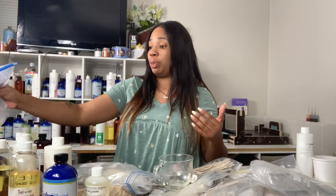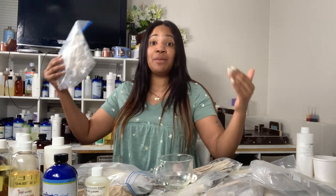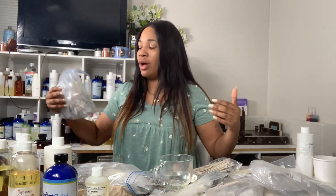Now, let me tell you the science behind it. Each wick is dipped in a wax. Eco is dipped in soy wax. CD is dipped in paraffin wax. So it burns hotter because it's dipped in paraffin wax, so it burns hotter for the soy.